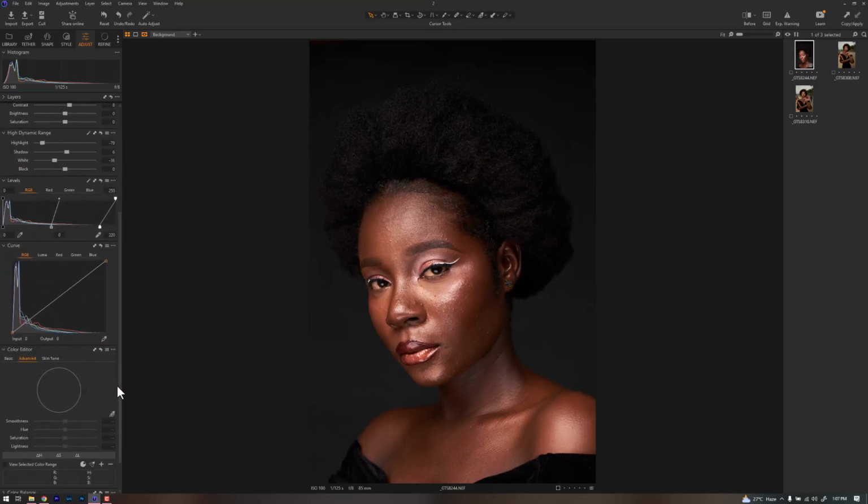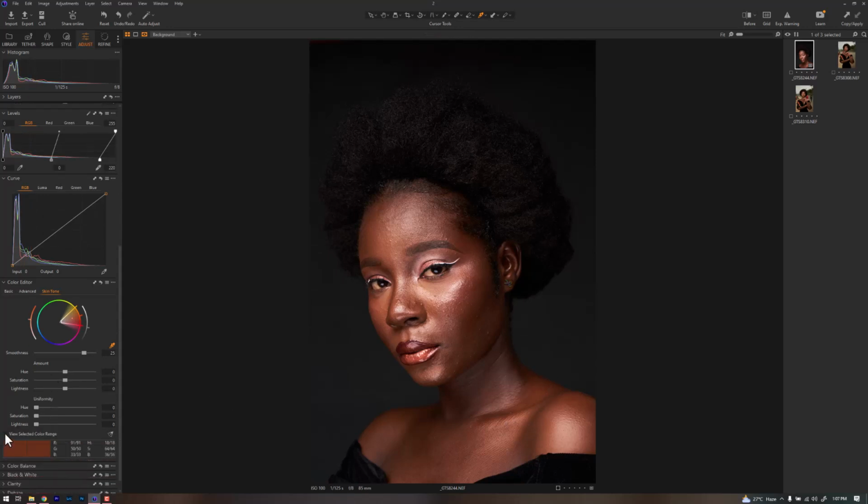Because the image is an image with a plain background, not a brown background, not a background that has anything to do with our skin, I can come to Skin Tone, and I'm going to use this and pick a particular area I like. In every image there is a particular area you would like. It shouldn't be too dark, it should just be a single area like this. So when you turn that on, you can also turn on view selected color range. When you do that, the reason why I know that thing is showing is because every other thing is on a neutral color. So I will just want to uniform it.